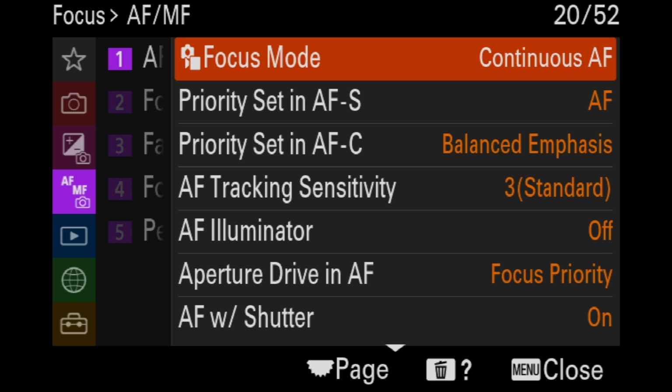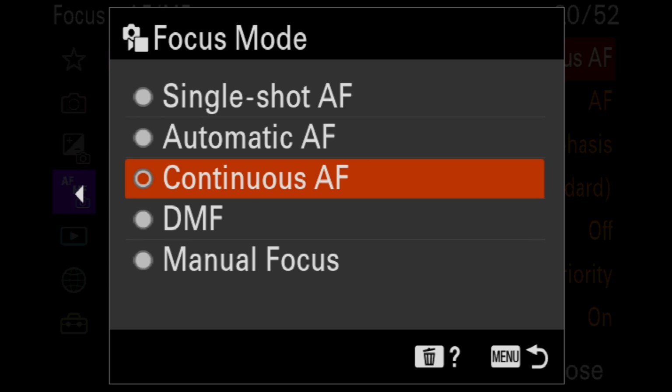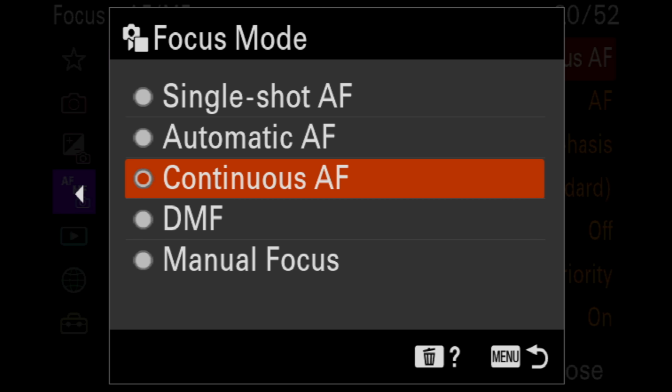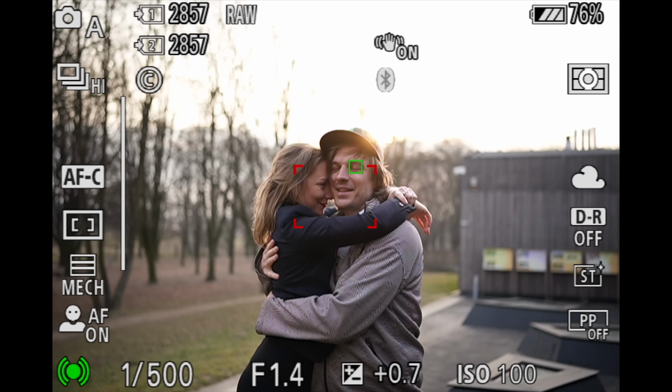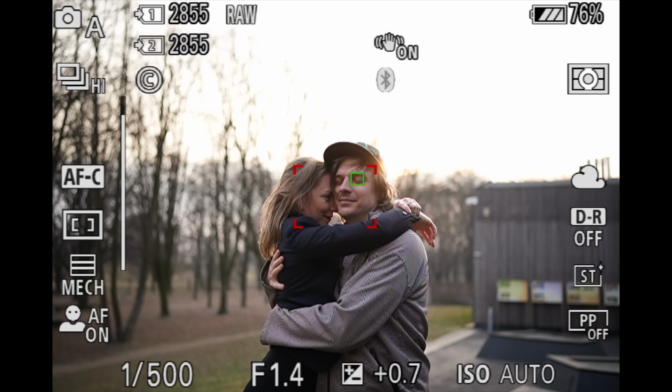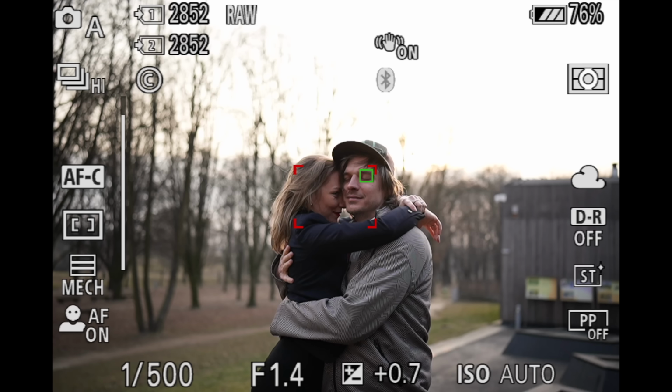By default, you access this through the C3 button or through the menu if you prefer to do it this way. And among these 5, there's only one worth using for wedding photography, and it is AF-C, which is autofocus continuous. The way it works, it will continuously focus when you're holding your shutter half pressed. So if you are pointing at something and trying to focus on something, as long as you have pressed the shutter, the camera will focus on whatever is where the point is.